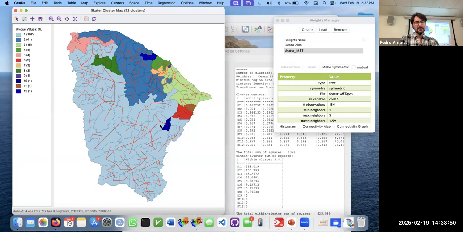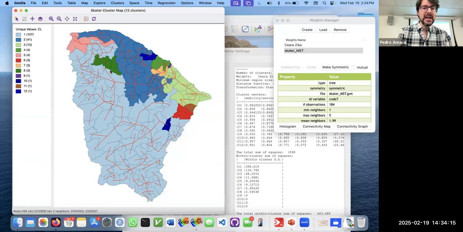Oh, it was the same? Okay, so yeah, I would say that in that sense, now the solution is even more constrained, because the connections are based not only on the neighborhood, but on the neighborhood plus the similarity. So you have these two dimensions taken into account here.